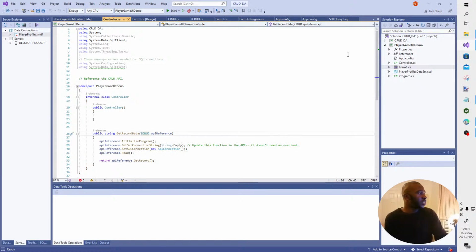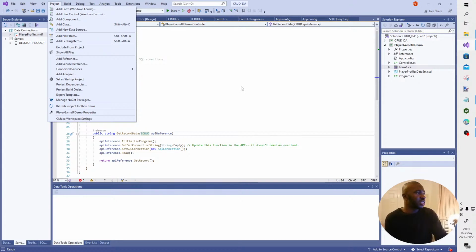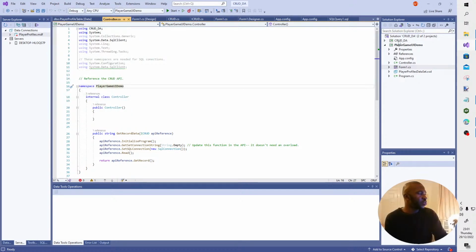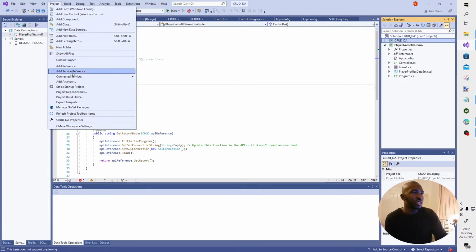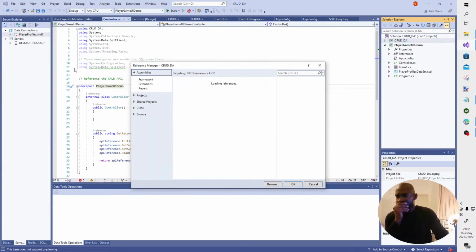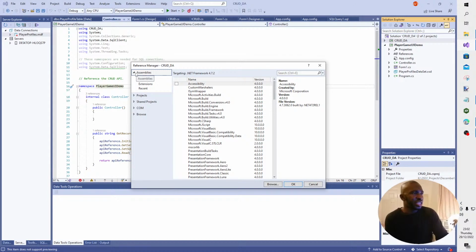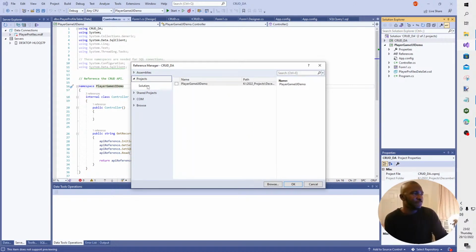Oh, there's an important step I actually just glossed over. Sorry about that. In order to view your namespace, which in this case is your data access layer in the empty project namespace, you want to go to project, add reference, and instead of assemblies, go to projects.